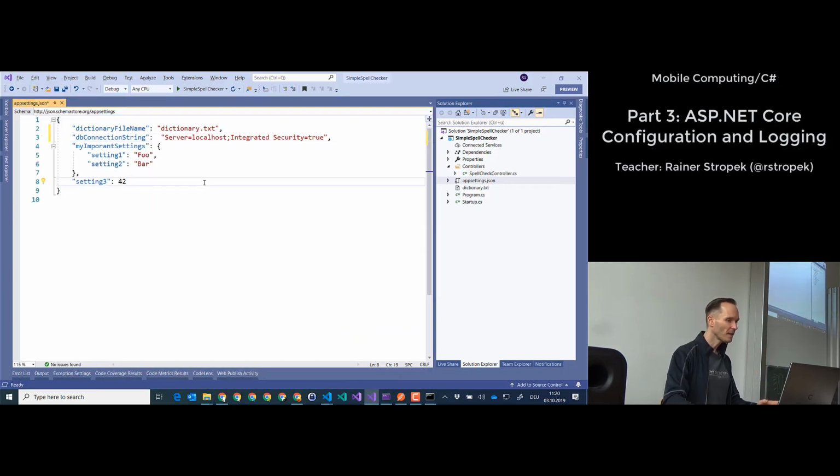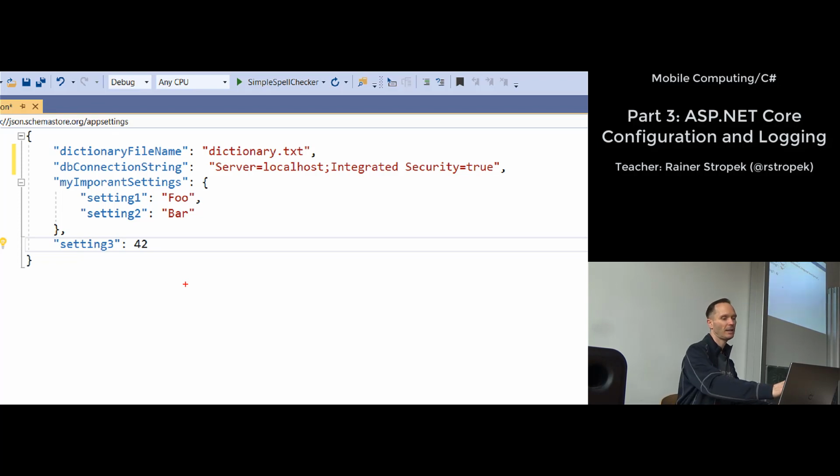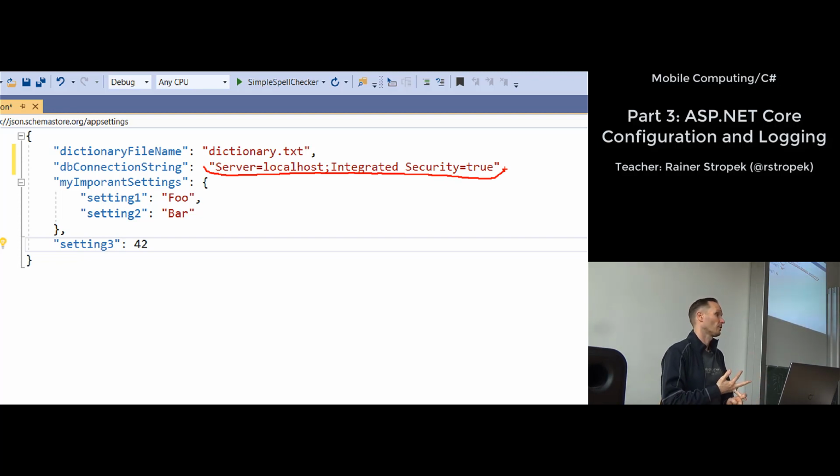So, what is the important thing? And this I might ask you in any oral exam. Is it a good idea to save secrets in a configuration file that you check in? No, it is not. Possible strategies against it: don't use production credentials but local credentials like localhost. Use environment variables. Use parameters at startup. Use a vault like Key Vault.